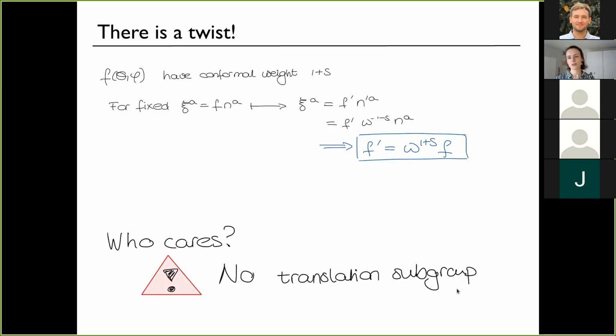Right? So we do know that in the BMS context, even though we do have this infinite dimensional algebra of these supertranslations, there is a finite dimensional subalgebra, in fact parameterized by 4 parameters, which are exactly your translations. But the fact that this function f now has a conformal weight of 1 plus s shows us that there's no such translation subalgebra. In fact, there is no finite dimensional algebra of the supertranslations. You're just stuck with all supertranslations.